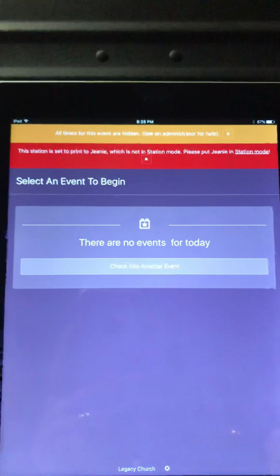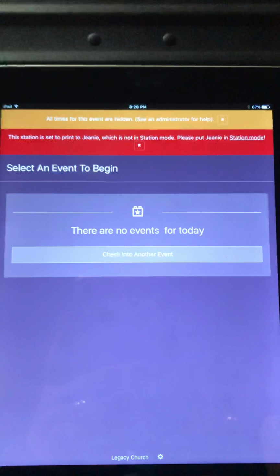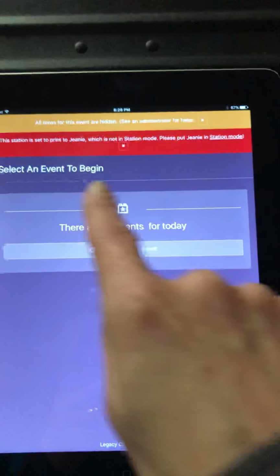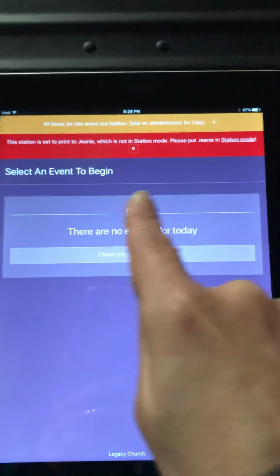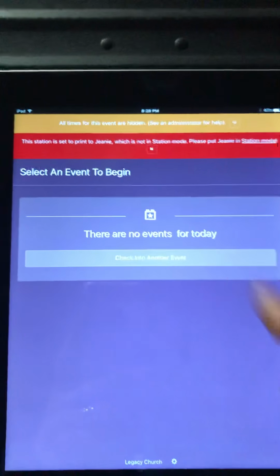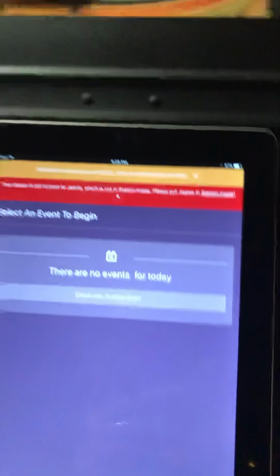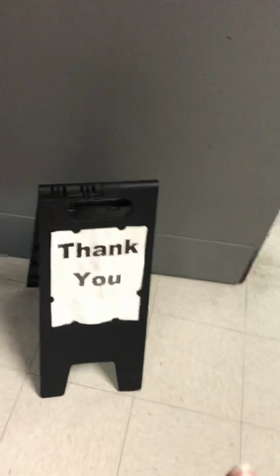Okay, so this is very similar to the previous one on the phone. The only thing that's changed is that nice little ad right across the top. So that's really nice. Okay, so then I'm going to show you, we're going to walk in here. This is for first time guests. Like I said, we're going to make a nice little sign. It says first time guest right there.